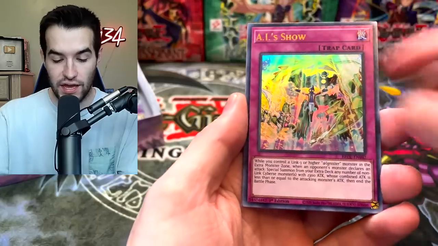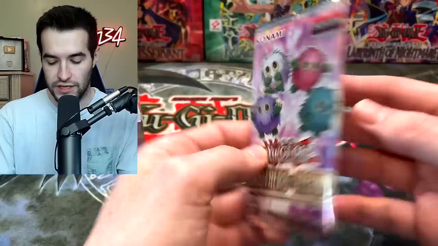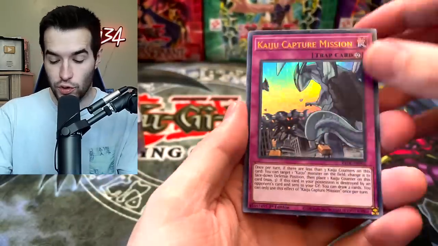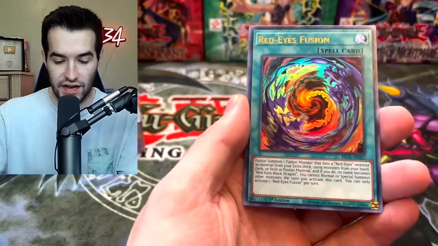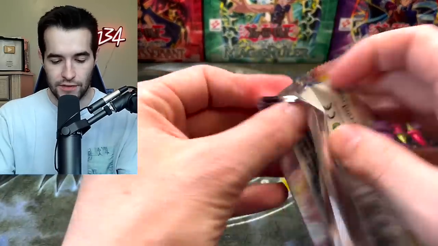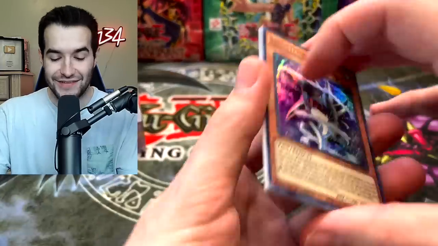Kaiju Capture Mission, AI Show, Red Eyes Fusion, White Mirror, Centaur Minute, very similar boxes. Please, is Curry Babylon in here? Is it a real card? I'm gonna be so sad if it's not. Red Eyes, that's a lot of Red Eyes Fusion. That's really good. D-Force, let's go. Give us the Force. Not the D, give us the Force.